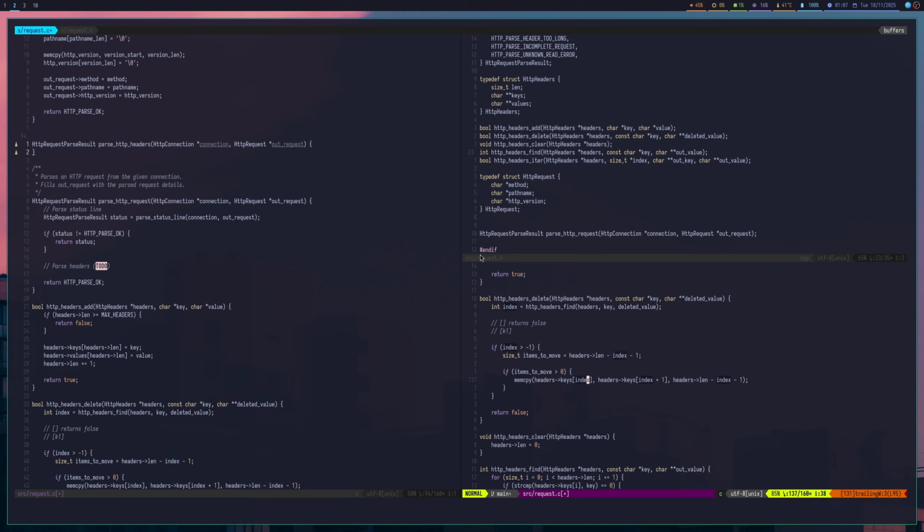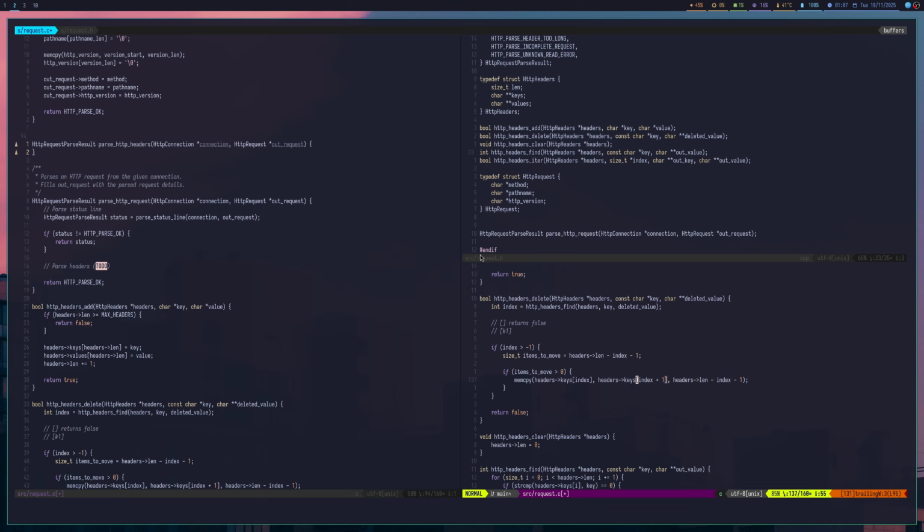Then what we do is, this is going to be the same. What is it called? The source. The first argument is destination. Source is going to be index +1. And we don't have to worry about accessing out of bounds array elements here, because we did a check here that items to move is bigger than 0.